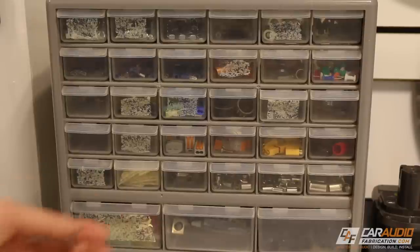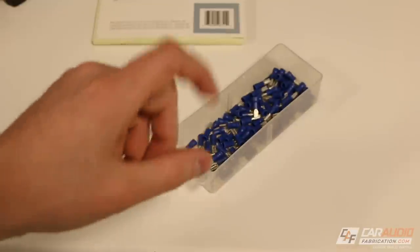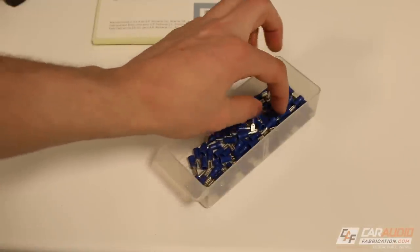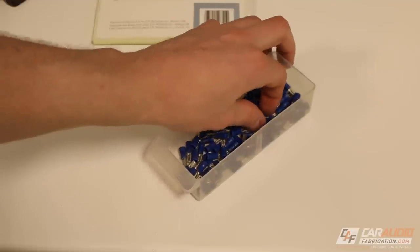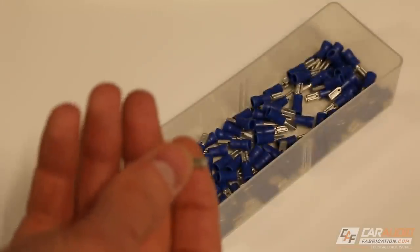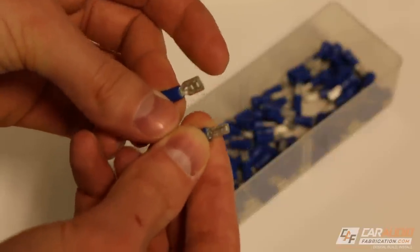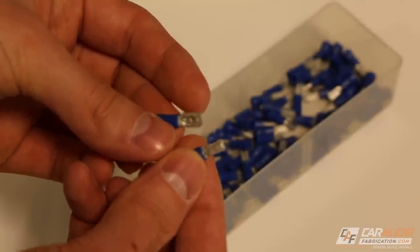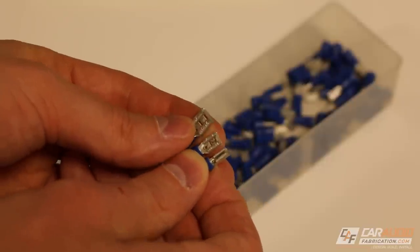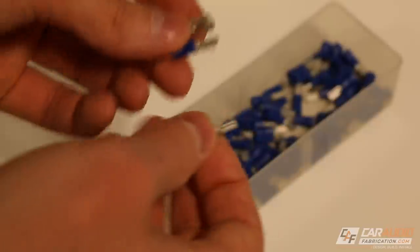While we're on the topic of wiring, let's talk about some different wire connections. Something to keep in mind: if you're installing speakers that don't have a push style connector, they might have male spade connections. So to connect to your wire you're going to need the female spade connector. These come in a variety of different sizes — a lot of times speakers will have a small size and a larger size so you don't mix up the polarity. In general these are pretty cheap, so I recommend just buying a whole bunch if you plan on doing more than one install.